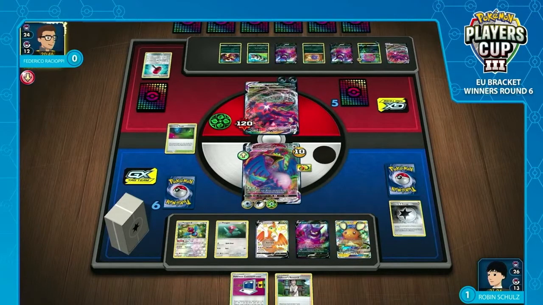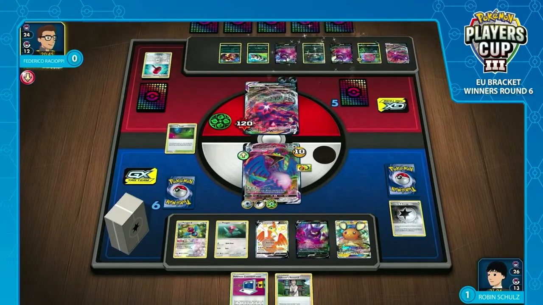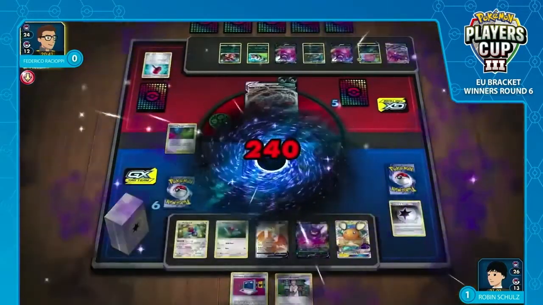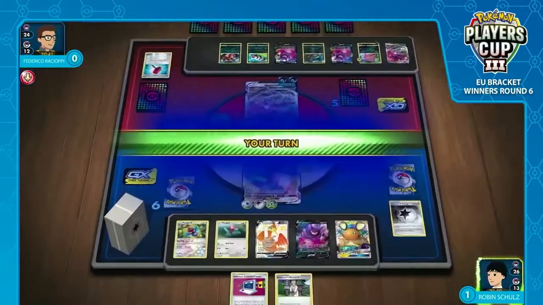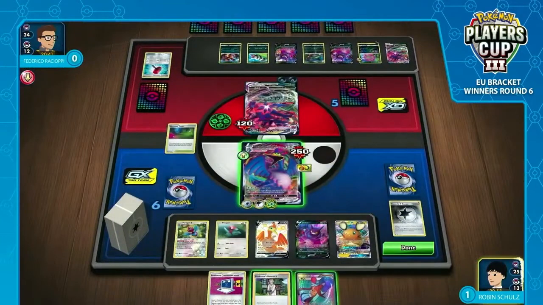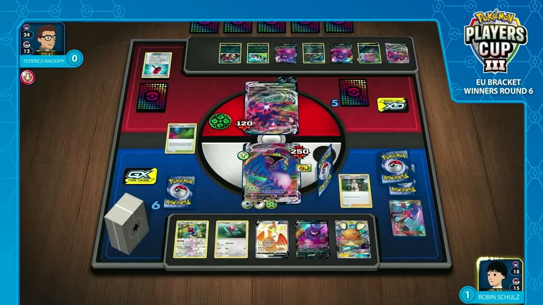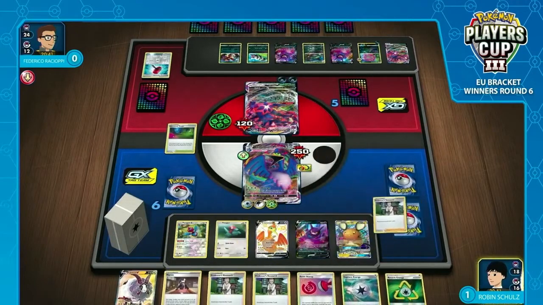Now, we do see... coming in now, yeah. Crushing Hammer's come down. Frederico's actually established his board quite well, but Eternatus doesn't do enough damage. And there's no backup attacker, really. Frederico doesn't have an energy on his bench for Eternatus. And if Robin takes a big KO here, that could be huge.